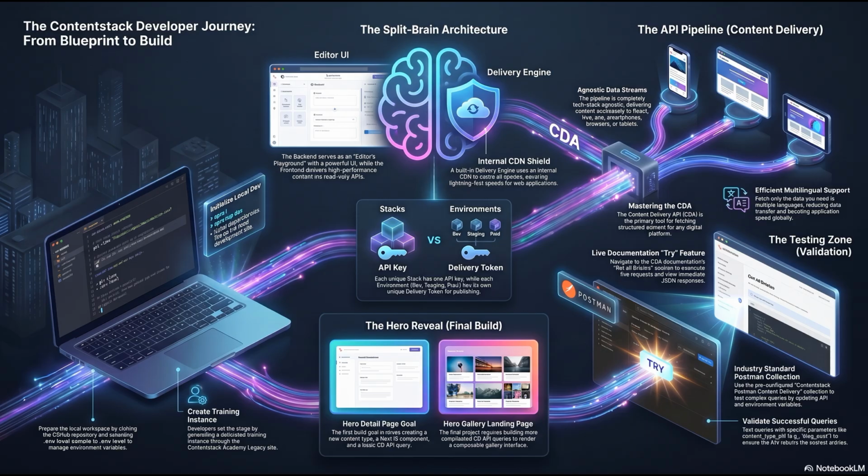Okay. In a legacy monolithic system, the database where you write your blog post and the HTML templates that render that blog post for the user, Right. they are tightly coupled. Right. They run on the same server, Right. often relying on the same back-end language. Headless completely severs that link. The CMS becomes purely a content repository, Sure. a head without a body. I like to visualize this decoupling using a restaurant analogy.